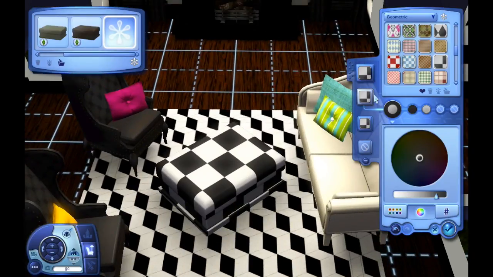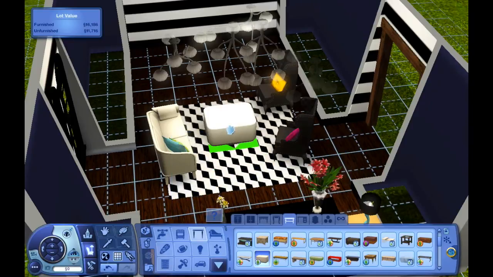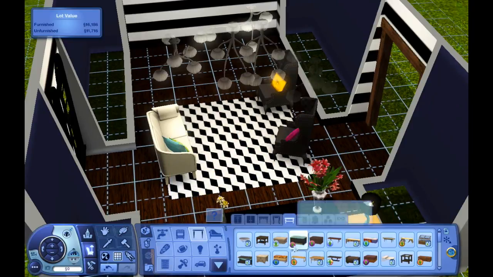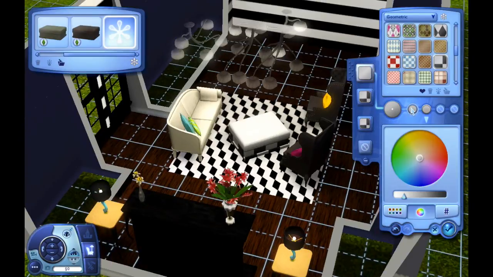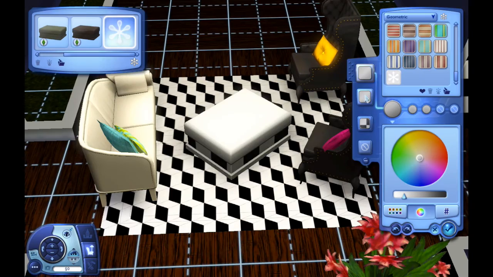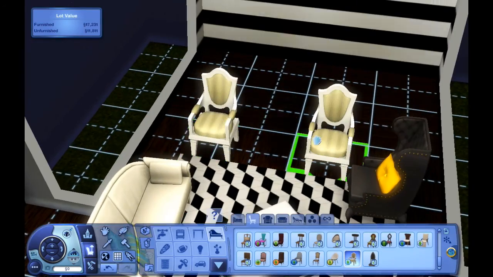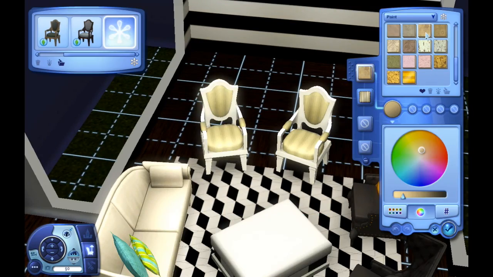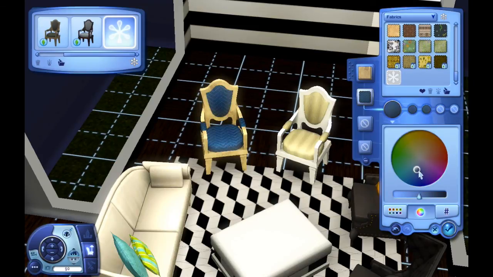So I did look at this and think, okay, I don't know if I'm going to be able to keep it this way. So I did do a little bit of adjusting, and I tried to play around with different other coffee tables to see if maybe something else would work or something else would look nice. But eventually I go back to that coffee table and I just decided to keep the top of it white and the center of it with the striped pattern. I think that was enough. I think that she has a little bit too much striped and too much checkered in the living room. So that white coffee table makes it look a little bit better.